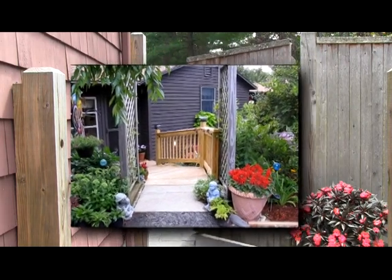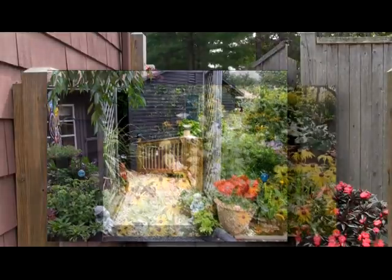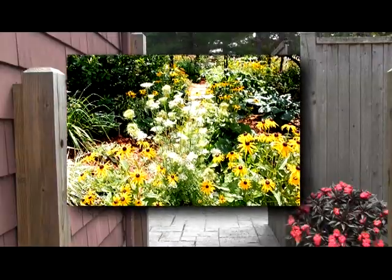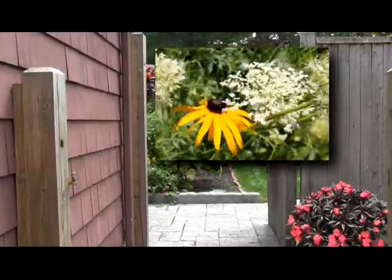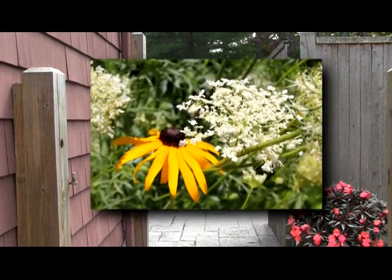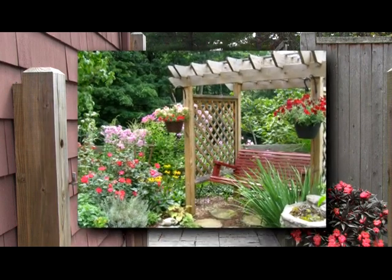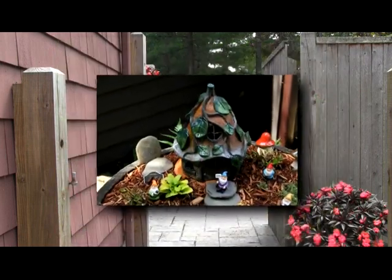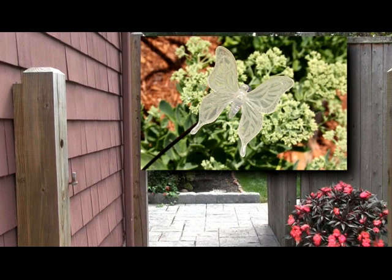Welcome. Today's Beyond the Garden Gate takes us to Londonderry, New Hampshire, to visit a garden reminiscent of a Monet painting. Everywhere one looks, soft pastel hues mingle with the more vibrant shades, and a living sun-splashed landscape where color definitely abounds. Water features, relaxing retreat, and whimsical garden accessories add even more interest to this eclectic landscape.